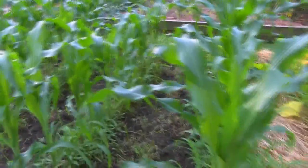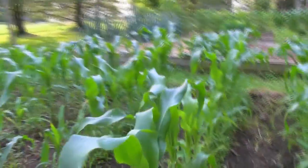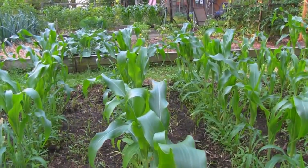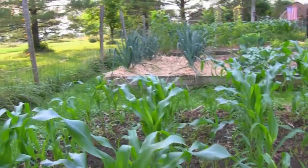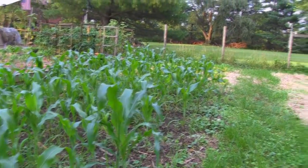And this is our second bed of eating corn. This is called Candy Corn, and they look pretty good, nice deep green color. I think they've suffered a little bit because they're not in a raised bed and it's been wet, and that slowed them down a little bit. But I'm encouraged. They look pretty darn good, and so corn is a good news story this year.